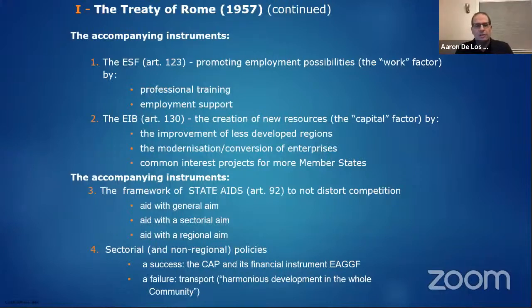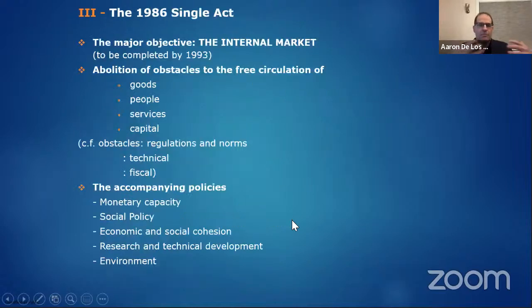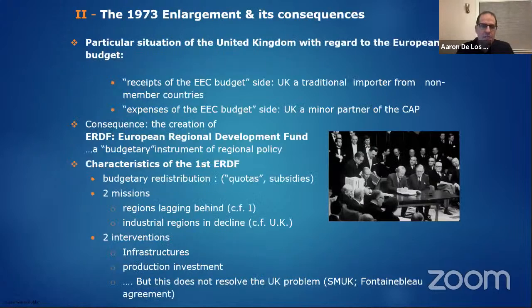Just to allow people to understand, the Treaty of Rome was, I think, maybe the second or third most important treaty, because it drove an enormous amount of European institutionalism, especially from the big states. It really said, all right, we're going to be committed to this cross-border, cross-development model, and not just economically, but socially. And then as you move forward, can you go back a slide? Sure. Yeah, so the 73 enlargement.